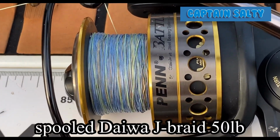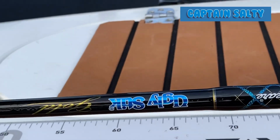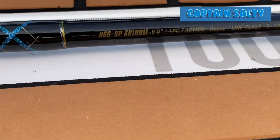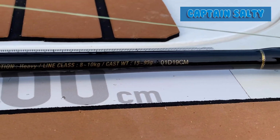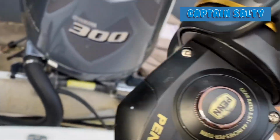This is a Penn Battle 8000 model and Ugly Stik 8 to 10 kilo load. This is what I'm using for bait fishing. I never use the expensive gear, especially for bait fishing. This setup, I believe I paid 150 for the combo at BCF when they had a special.